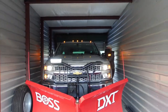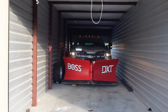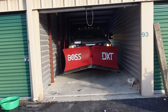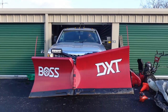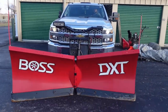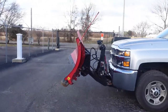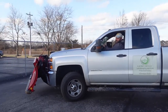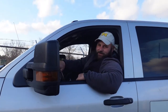All right, let's see. I'm gonna lift it up a little bit and I'm gonna pull out. Pulling out. Let's see it. All ready to go now, boy. Last year, one of the hydraulics went out. I had to replace the hydraulics. So I'm glad it looks like we're back in business. I just got to do the hydraulic oil change, and we're good.